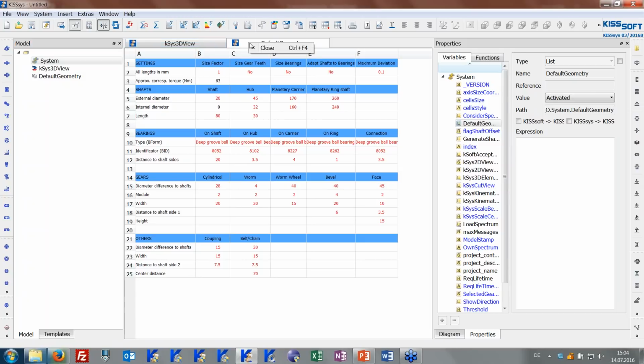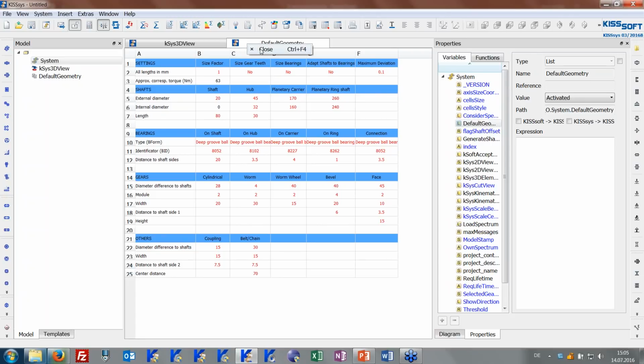Okay, I close this table. I will not change anything here. If you want to change it with a scale factor, you can also do it here with this factor, and then everything will be scaled according to your factor. We also show here an approximate input torque that is possible for these dimensions to put into your gearbox.